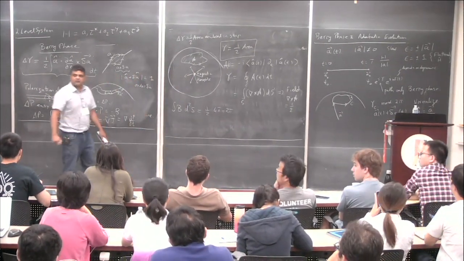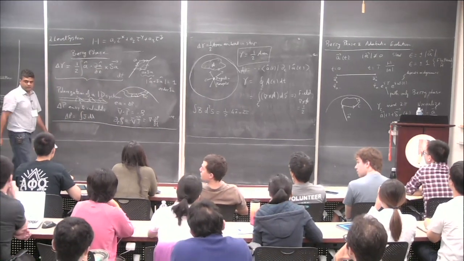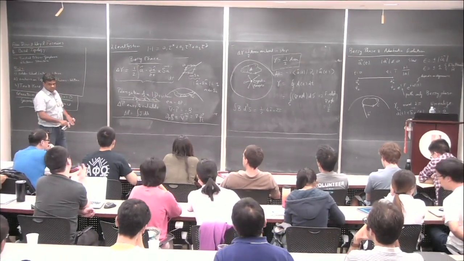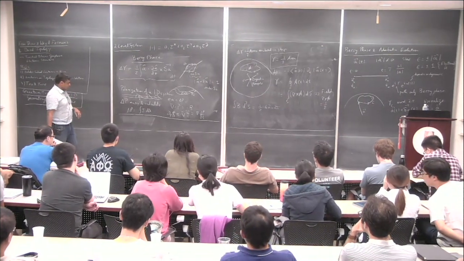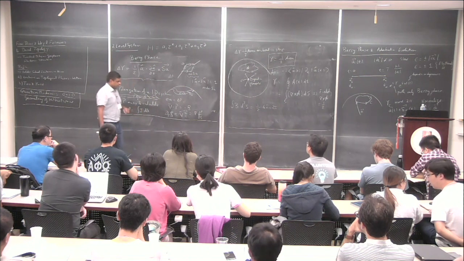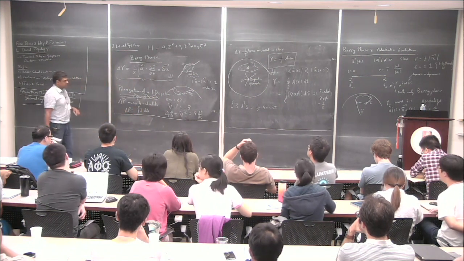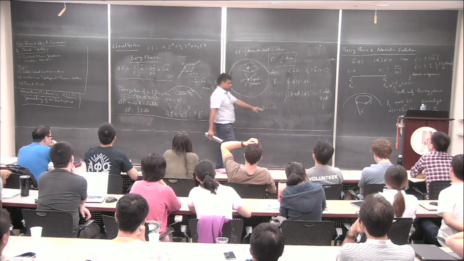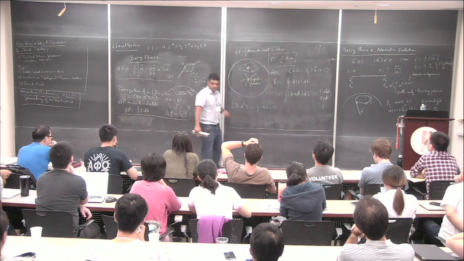Excuse me? Yeah. Where does this 1/2 come from? The half, gamma equals half of the area. Where does this half come from? You can think of it as it's really a spin a half. But yeah, that's a good question actually, and it's sort of related to this ambiguity. So let me talk a little more about it.